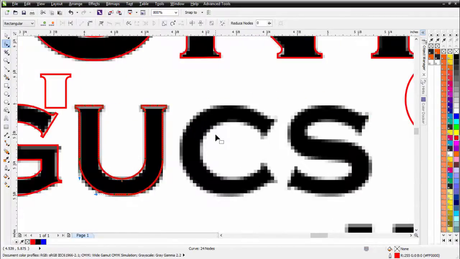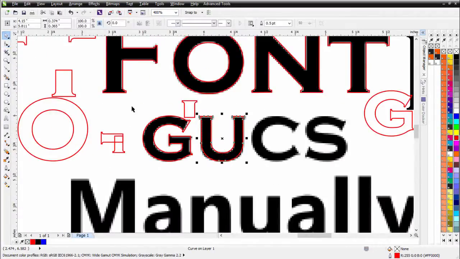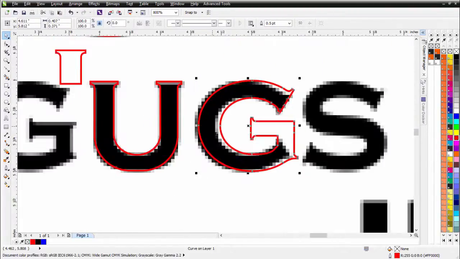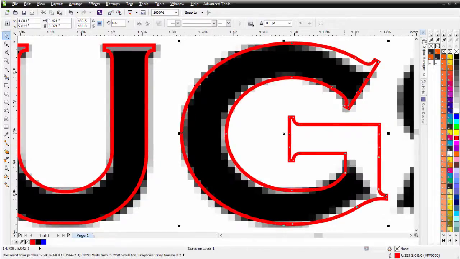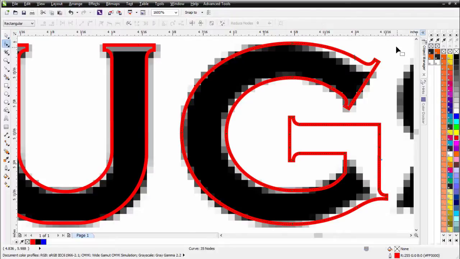Now dealing with something like our C, what I'll do is I'll take the G and bring that over, and I can see that the G is really close to the C. So what I'll do is I'll take and pull this out this way, and I can take my shaping tool and just bring these down here a little bit, drop a node over here, delete that up there, and we just want to smooth things out here a little bit so that we've got that shape of that C. Drop a node here, and then I'll go ahead and delete here, and that'll smooth that right out for me.